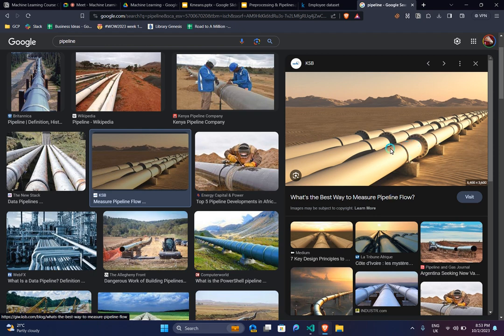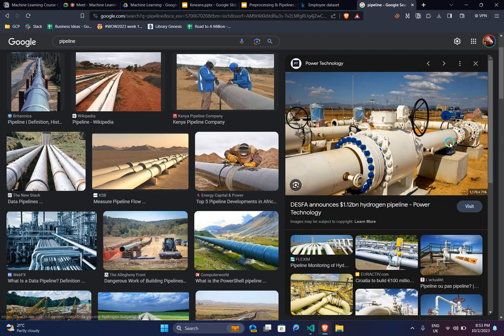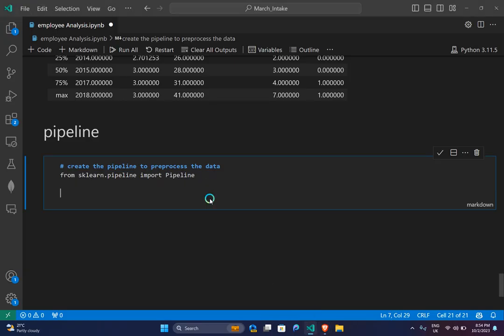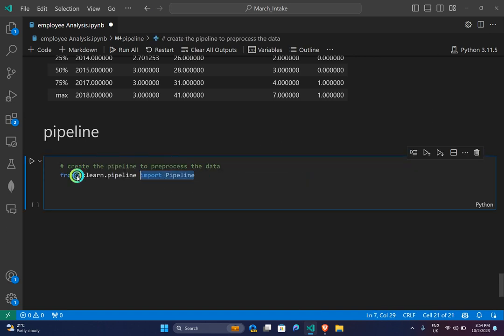For example, if you want to share water with people in your region, you have to create a pipeline that will transport this water to each and every household you have. The same works for sklearn pipelines. Pipelines help you do each and every task you want to do within a single code cell.